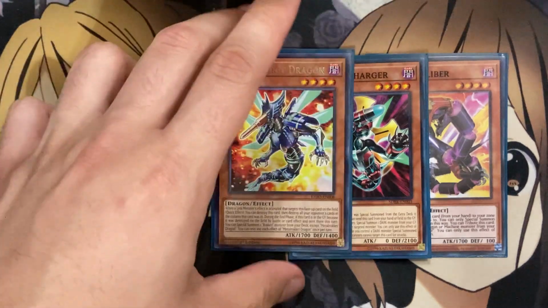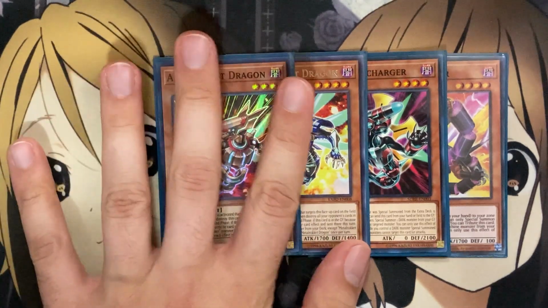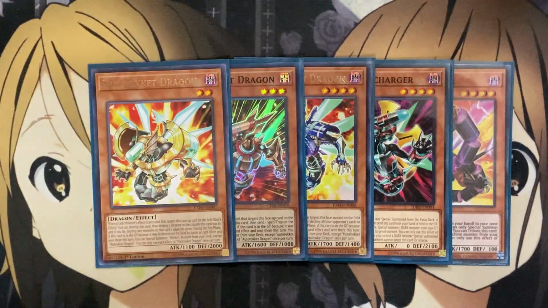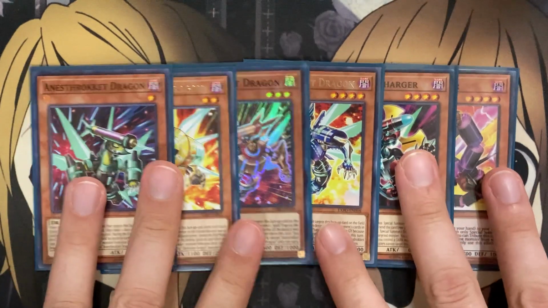I also run 1 Metal Rokket. This one helps to destroy cards in the same column as this one. And then I also run 1 Auto Rokket. This sends spells and traps to the graveyard. And 1 Shell Rokket, destroying adjacent cards with this one. And also 1 Aneth Rokket for setting up and stopping our opponent's monster effects and also preventing them from attacking. All of these work very, very well together.